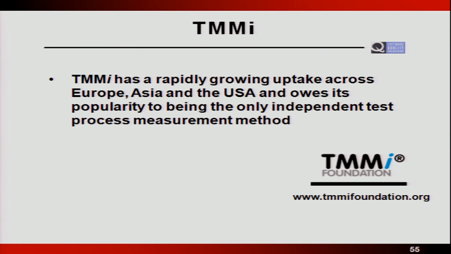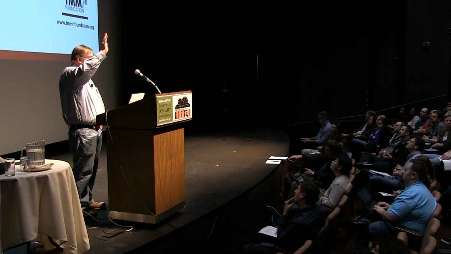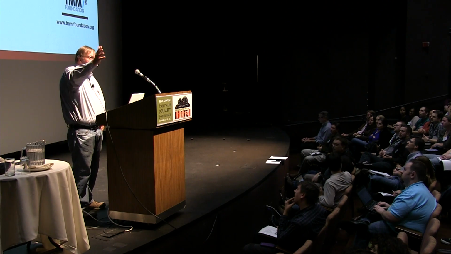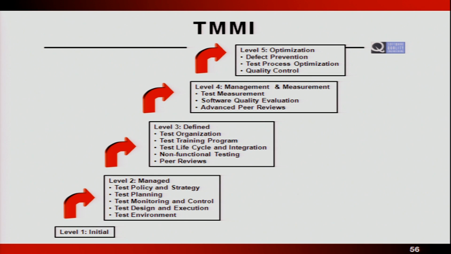TMMI has a rapidly growing uptake across Europe, Asia, and the USA, and owes its popularity to being the only independent test process measurement method. How many of you even knew about this thing before I mentioned it? Like three. So that's rapid uptake, according to them. But it is very popular in Europe. It's something that everybody knows about over there. Here's the classic five levels and the arrows, much like the CMMI model: initial, managed, defined, measured, and optimization.